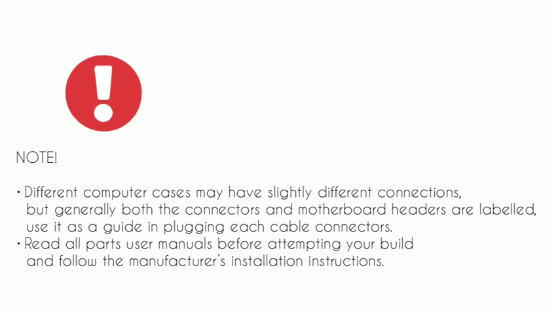So those are the steps on how to build a system unit. However, note that different computer cases may have slightly different connections, but generally both the connectors and motherboard headers are labeled. Use it as a guide in plugging each cable connectors. Read all parts user manuals before attempting your build and follow the manufacturer's installation instructions.